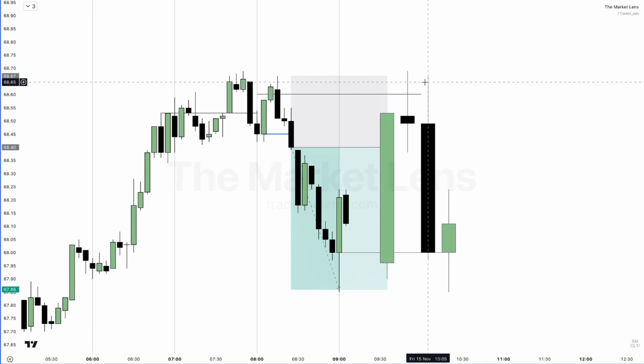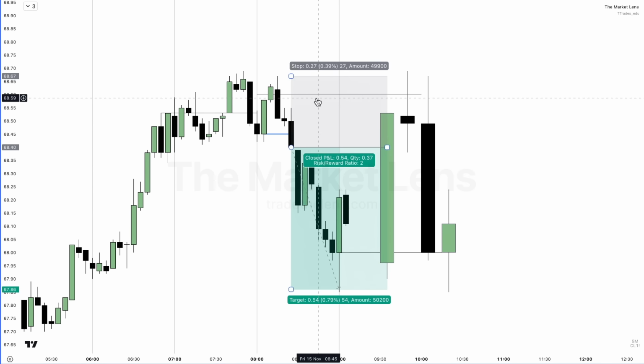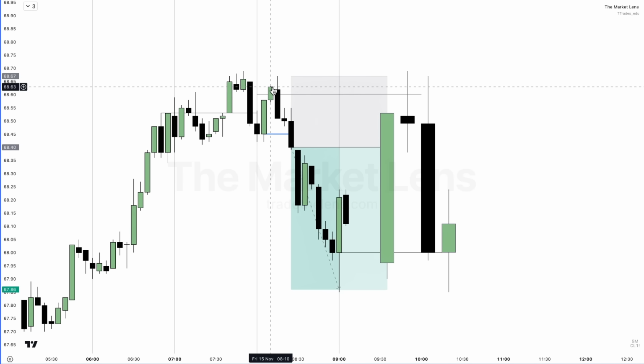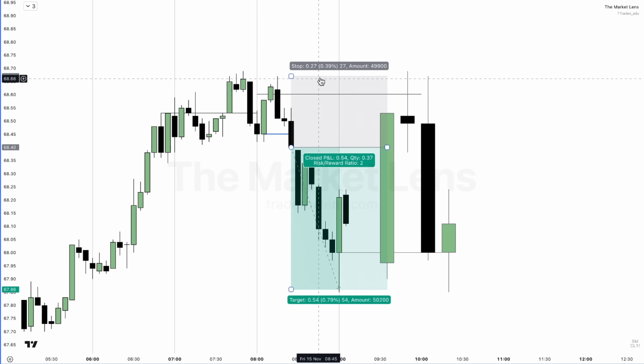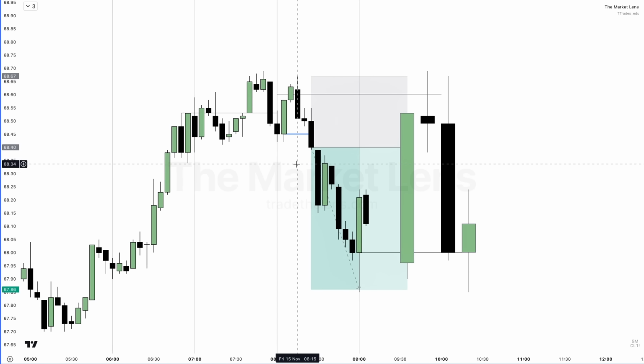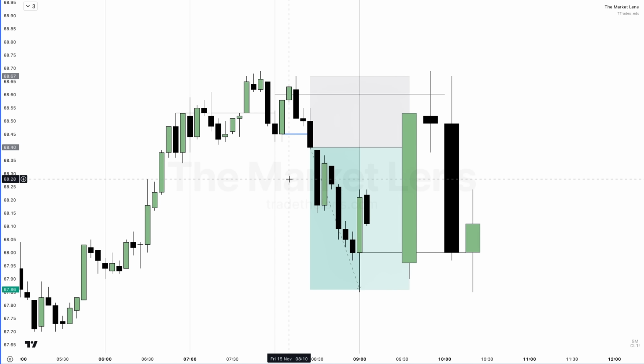Now the reason I wanted to show an example like this is it's not always going to be perfect, right? There are going to be times when price closes over this level and it still expands lower. There's going to be times where price respects this level and then right towards the end of the candle it runs it out. Nothing is going to be just perfect all the time. And so there are things to do where I look for extra confirmation or less confirmation depending on what the lower time frame looks like.